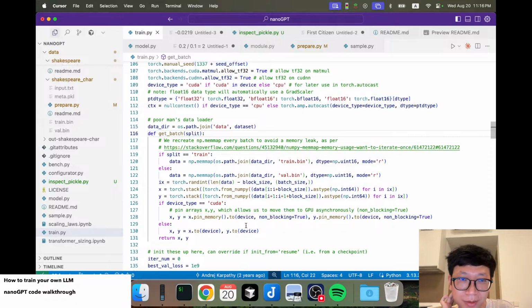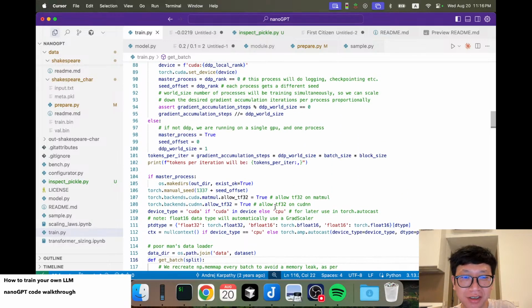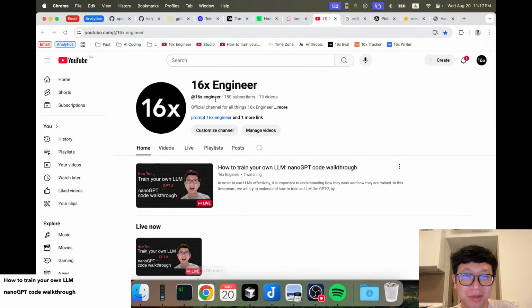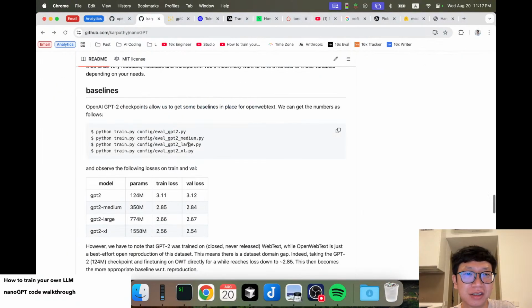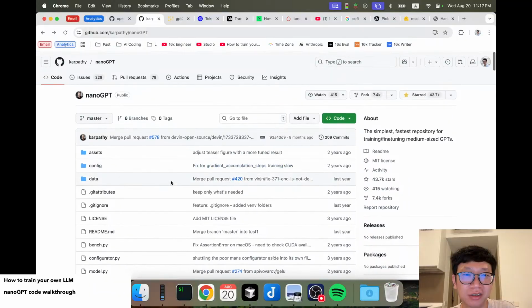So even though conceptually it's easy, if you actually want to write code that works, it's a lot harder to get it correct. Yeah, I guess that's the thing I want to say. So this is a very good project for people to understand. I think very, very good work here.